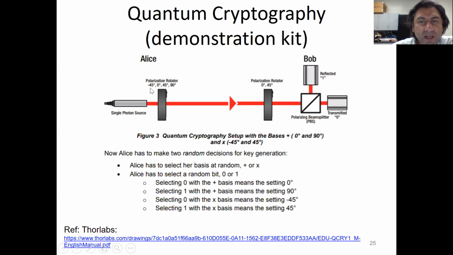Now if I choose negative 45 plus 45, gives me which one? 0. 0, thank you. So it transmits, goes to this detector, and this detector has a small light on it. It will light up and you will see it now. Now, how about if I use 45 and 45? 90. 90 will go to reflected. Reflect, correct, you're right, thank you.